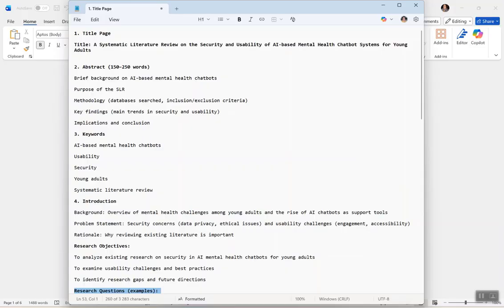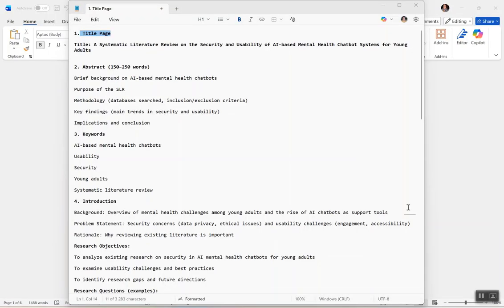So we got our outline where we have to create our title. If you already have your research topic, that is okay, but if you are still stuck in one of the steps of writing your research, it's okay as well. You have to tune in, because we are going step by step until you are done writing that research paper and until you are ready to submit. So do not go away until the end of this video.